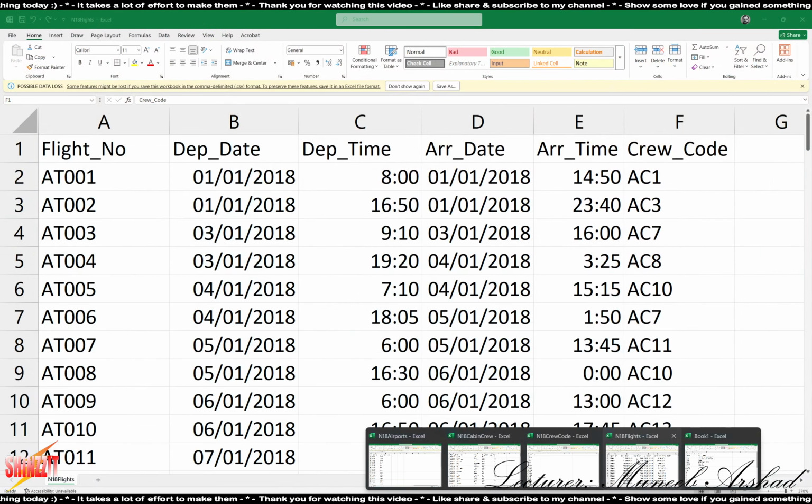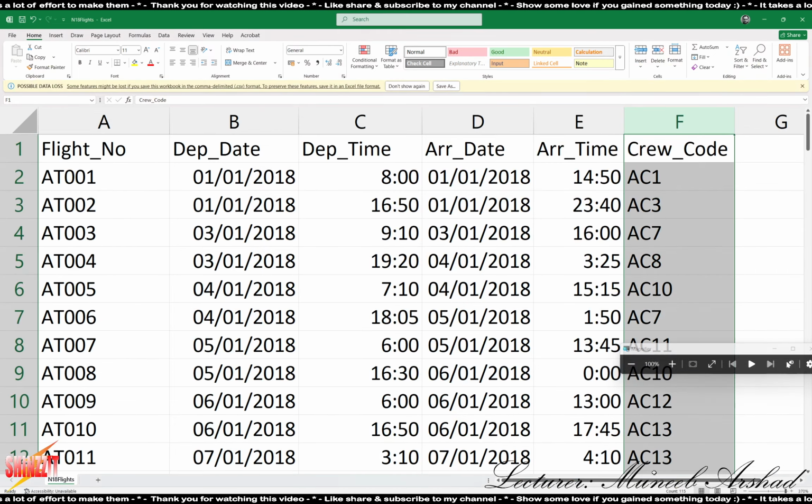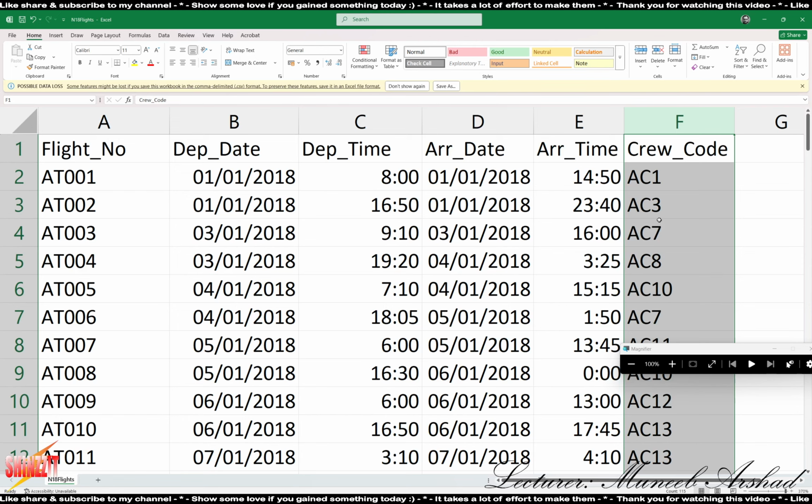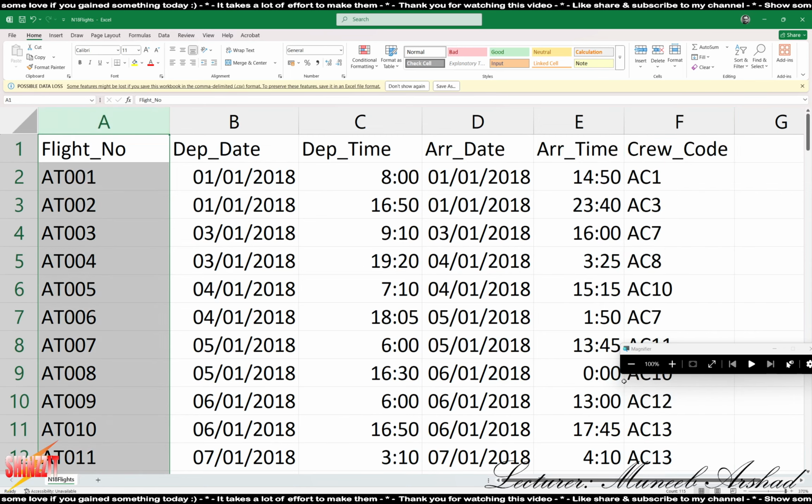वी आर लेफ्ट विद एयरपोर्ट्स हो गया, कैबिन क्रू भी हो गई, ये भी क्रू बन गया. अच्छा जी, इधर आ जाओ. ये हमने फाइल खुद से जनरेट की है और N18 फ्लाइट्स. नाउ अच्छा, जो क्रू कोड है वो इस क्रू कोड के साथ भी लिंक हो सकता है ना? सीम्स सिमिलर. अगर मैं इसमें फ्लाइट नंबर को प्राइमरी की सेट करना चाह रहा हूं, so we have flight number, departure date, departure time, arrival date, arrival time, crew code. Atomic form already maintained है. Repeating groups of data और primary key का मसला है.